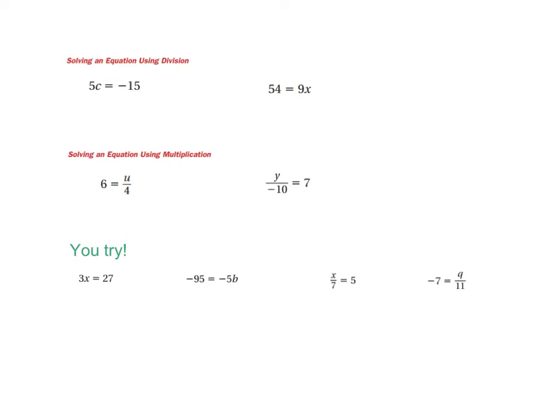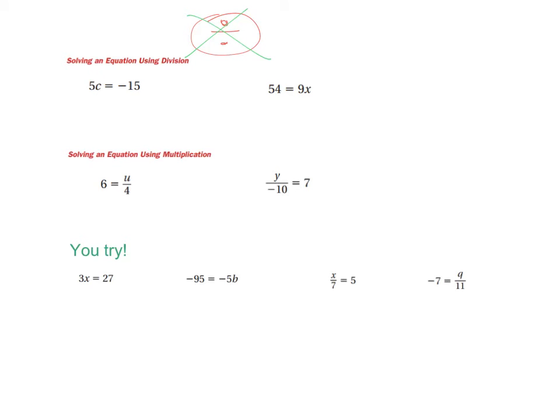I've got 5c. What does that mean? That means 5 times c, right? When it's written side by side with nothing in between, that's multiplication. So what's the inverse operation to multiplication? The inverse operation is division. I'm going to divide both sides by c, but there's a particular way you have to show this. You do not want to use the division symbol in an algebra problem, okay? That is more arithmetic, that's more baby math. Do not use the division symbol. We're going to show division using the fraction bar.